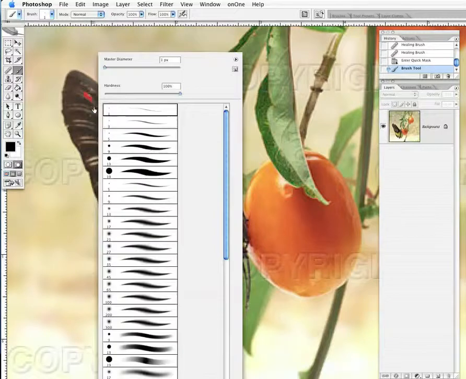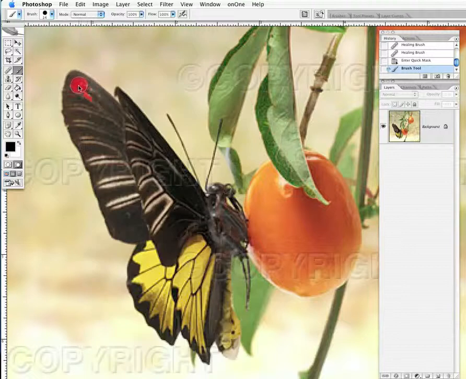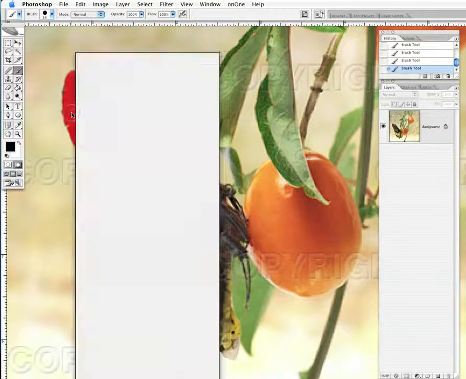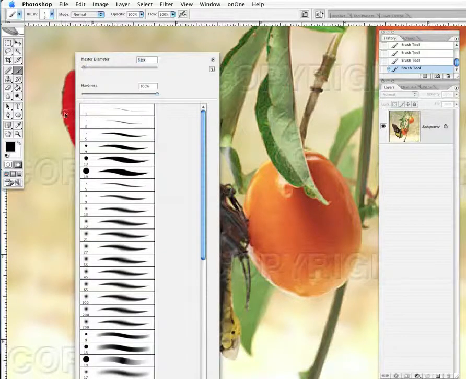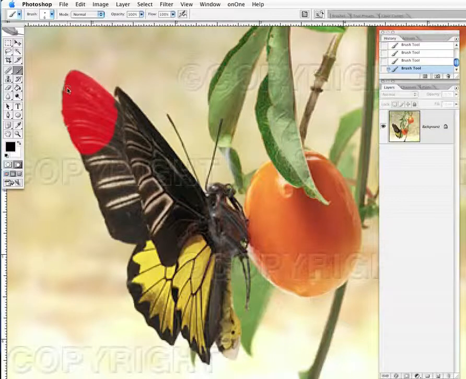This is a larger area, so I'm going to make my brush a little bit larger. That's maybe a little too big. Let me cut that in half. Okay, that's good. And you can see, even though this is black here, it's actually painting in red. And that's because when we get done here, whatever we paint in is what's going to be basically selected. And so I'm coming in, and now if there's some weird area that you needed to have a smaller brush, like say this little area here, I can just right click and I can make it smaller, and I can go in and get these little spots that maybe a bigger brush couldn't get. When you get the antenna, you can go to a 1 pixel brush.